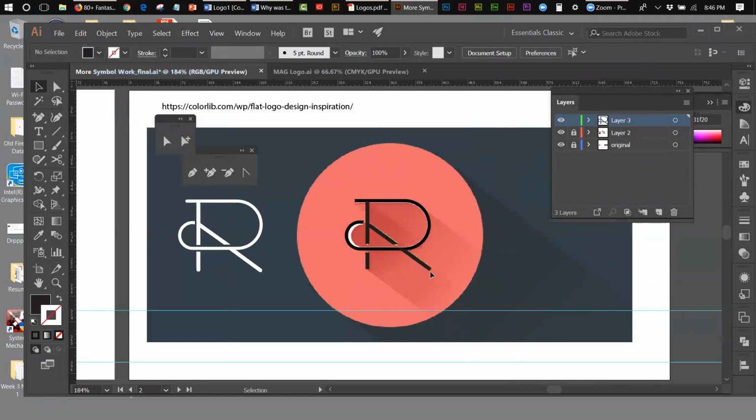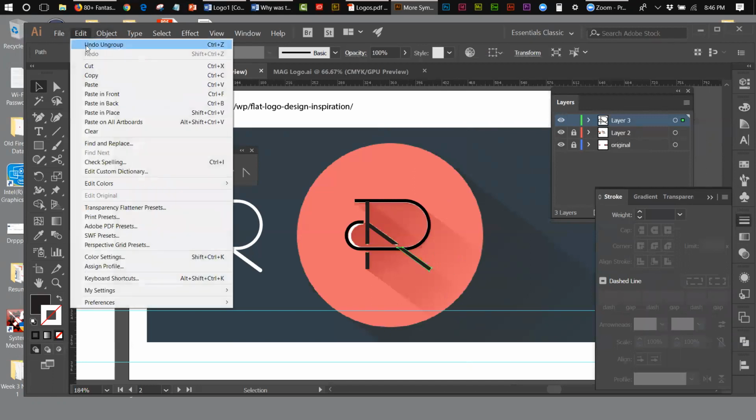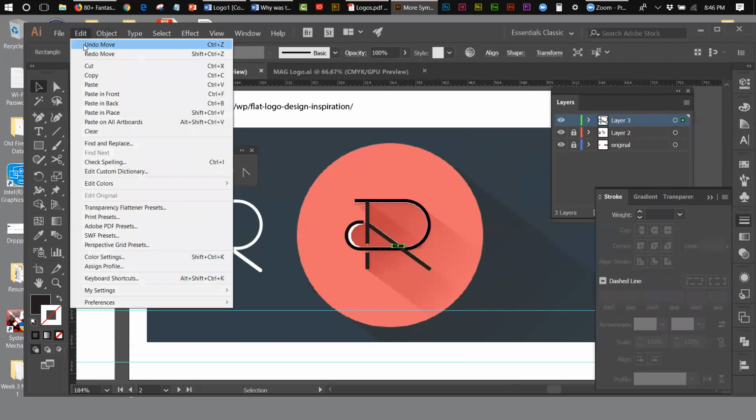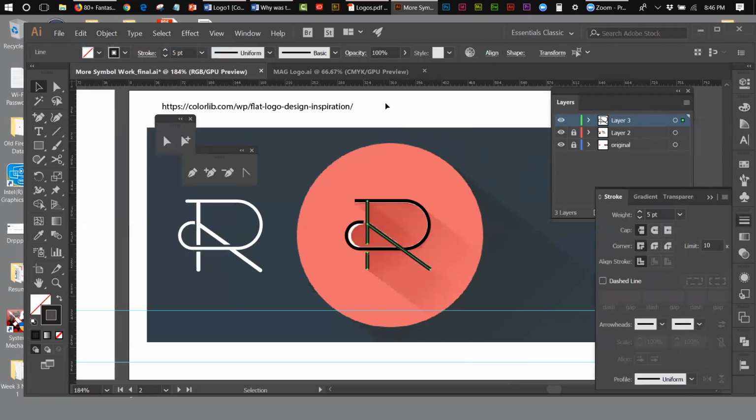All right, let's see now. If I click on this guy here, if I go to my stroke panel, I can change this thing to, oh, you know what? I can't do it now because it's still, hold on, Edit, Undo. Edit, Undo, Subtract. Edit, Undo, Move. Undo, move, hold on, edit, undo, rectangle, outline stroke. Okay, there we go.